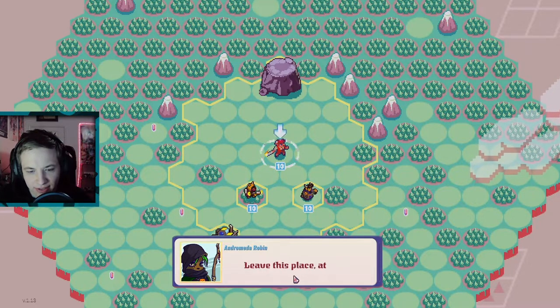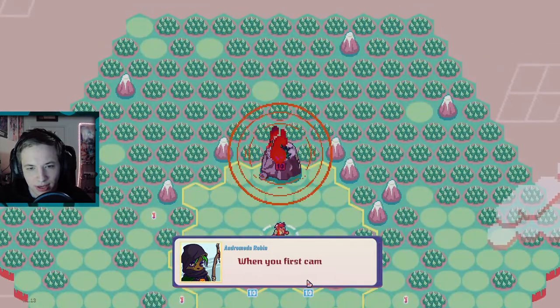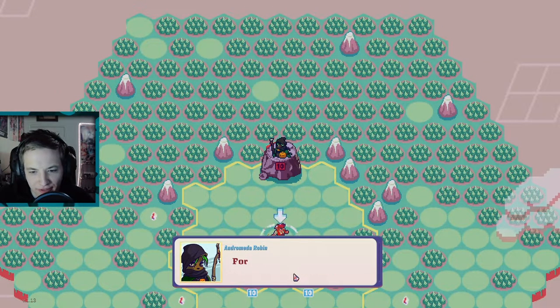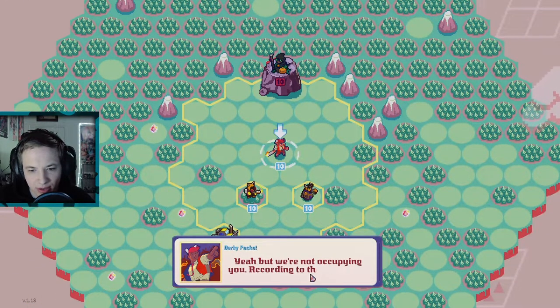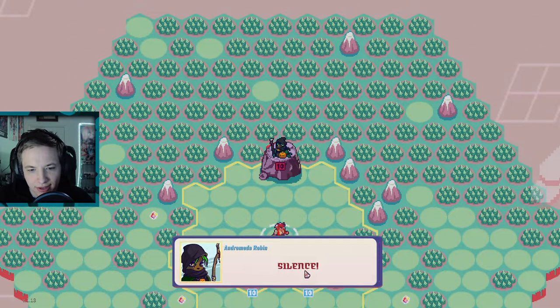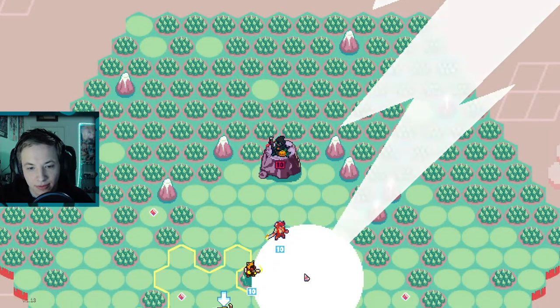Invaders! Betrayers! Leave this place at once. Hello, my name is Derby Pocket. I'm wondering if we could maybe talk. When you first came, I fled, remained hiding. For too long, I had ignored the plight of my people. No more. This occupation will come to an end today. Yeah, but we're not occupying you. According to the treaty, we... Silence. You shall feel the wrath of Andromeda Robin.